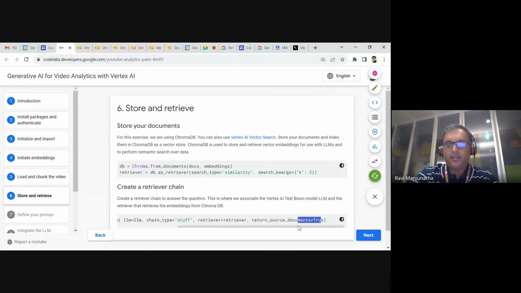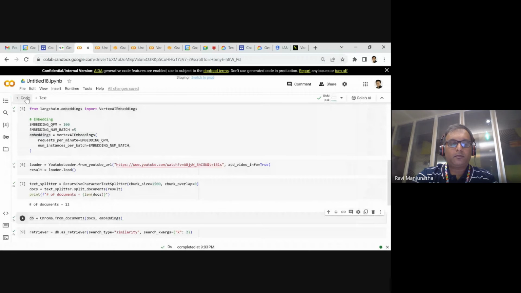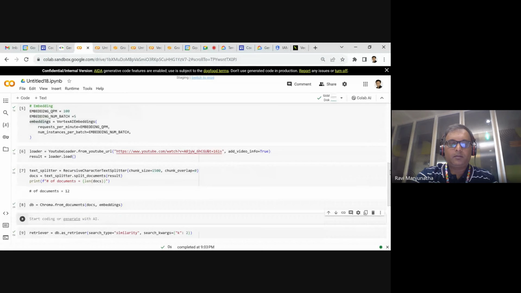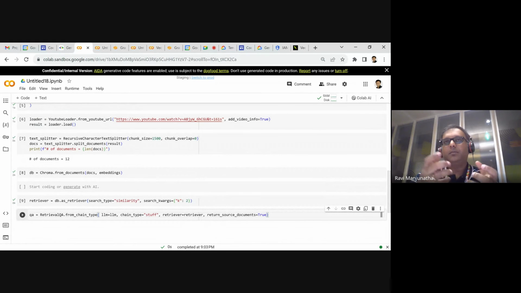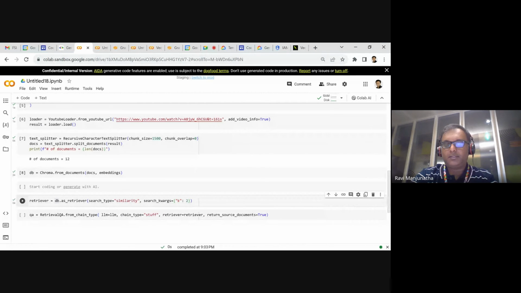So now I have configured my retriever object. Now we will create all the dots one after the other so that it becomes easy for us to retrieve the relevant text. Here we are creating the chain. The chain basically allows you to connect all the dots and helps ensure that the entire process is working in a seamless way. The first thing is I'm configuring the retriever. This retriever is connecting to the vector database and getting me the relevant text. Once the text is brought in, it will be passed into the LLM model as an input.